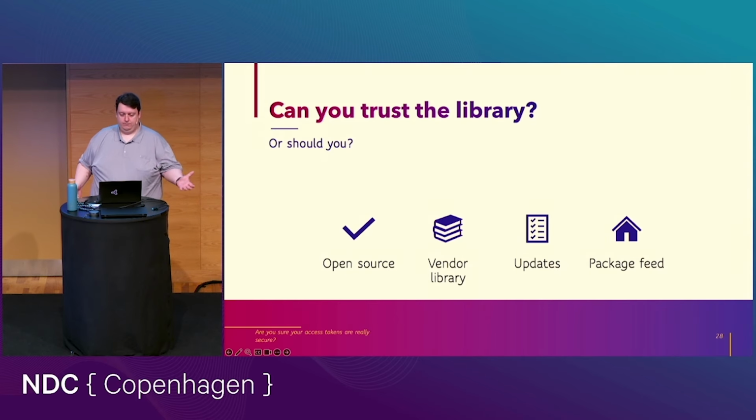I mean, System.IdentityModel, even though it's Microsoft, it is open source. It has been open source for a while. So that means you can look at the source code and see what's going on. And in this case, Microsoft will also be very diligent in checking if you do a pull request that you don't try to inject malicious code in there.